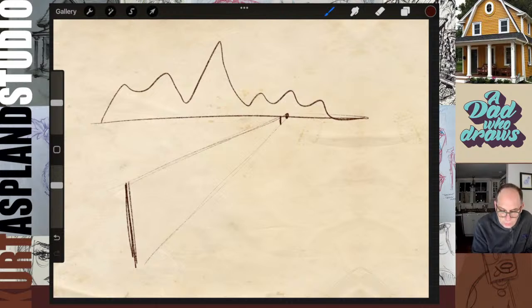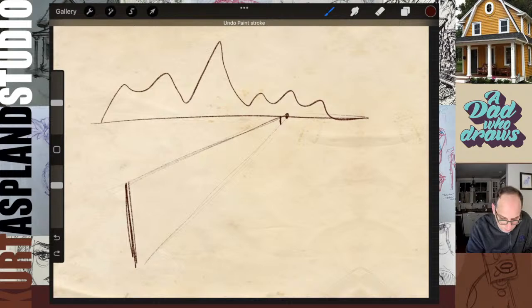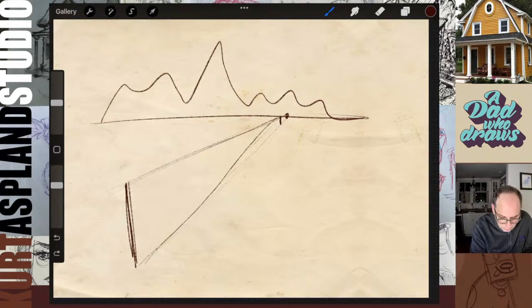So because this line is going back in space, I don't want to estimate the middle here. That's not going to be correct. The middle point in perspective is going to be somewhere, wow, look at that. That's the middle point in perspective.